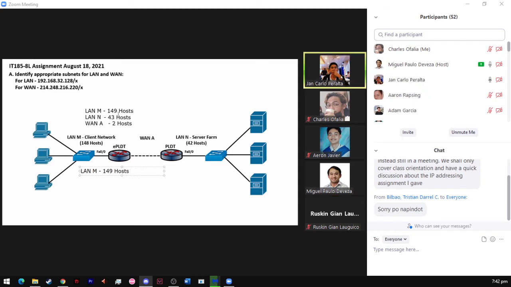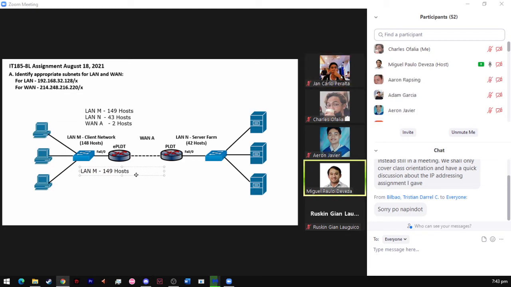All right, John. Based from your assignment, what is the prefix length needed for LAN M? Ano yung prefix length or subnet mask na kailangang i-assign kay LAN M? 24 po, sir.